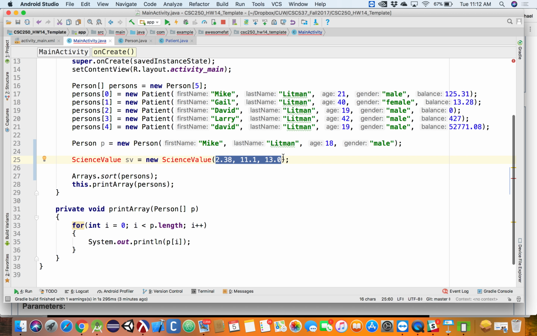We don't know what they represent. We have to go and look at the constructor for science value to know what those values represent. Some languages would have a format that looks similar to this. This is something called syntactic sugar. It's just a visual helper for us. But it would have something like this is the X, this is the Y, this is the Z. So now we've given some semantics, some meaning, to those individual parameters that we can see right here.